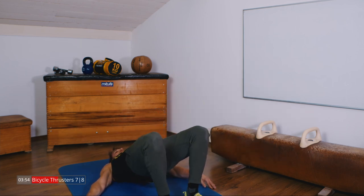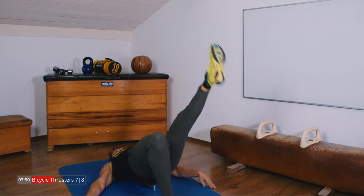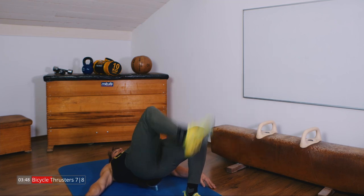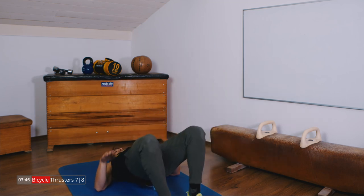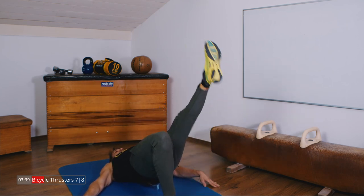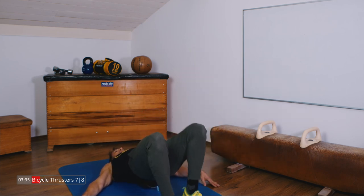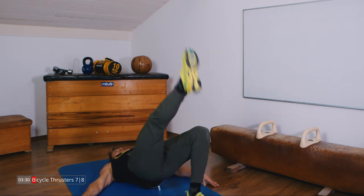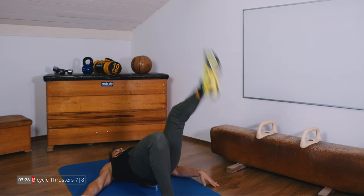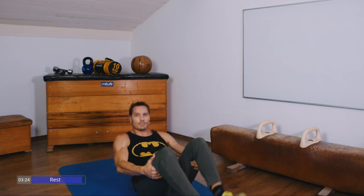Half time, engage your glutes, fester Po, halte die Linie gerade. Come on, auf geht's. 15. Four, three, two, one. And relax. Stand up.